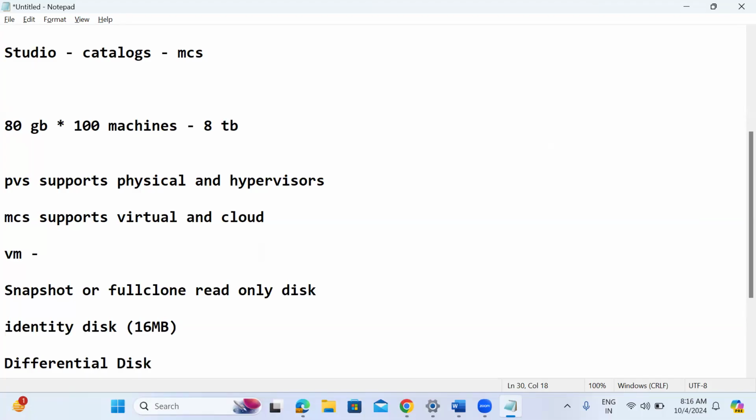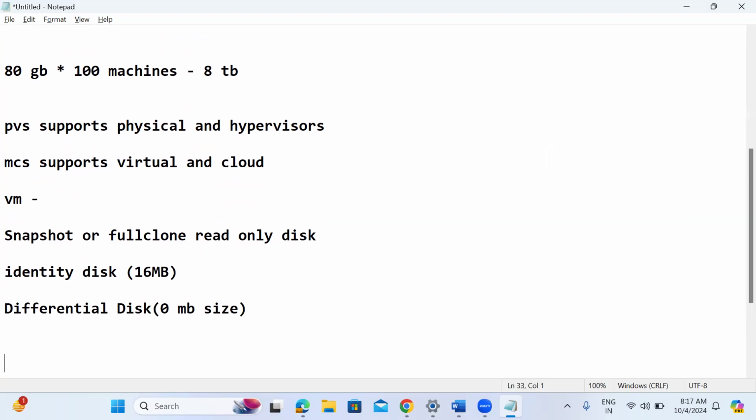All the delta changes are stored in the differential disk itself. By default it would be 0 MB in size, but whenever the user starts using it, all the data is stored in this differential disk. The number of differential disks equals the number of machines in our catalog, so for each machine one differential disk is created.